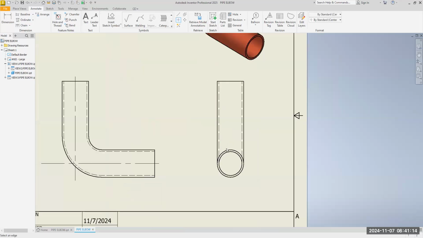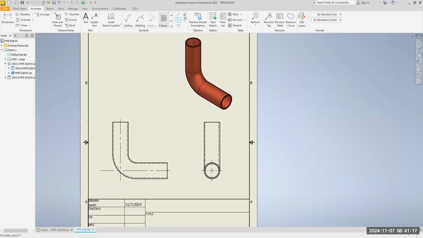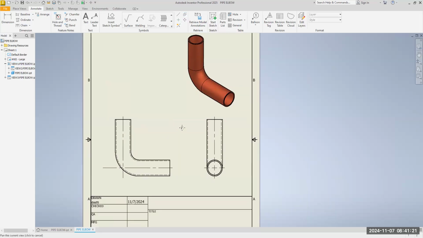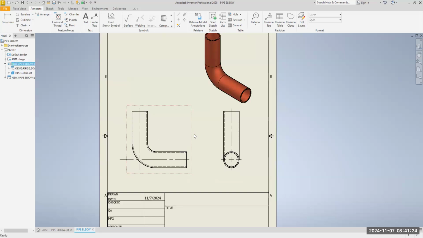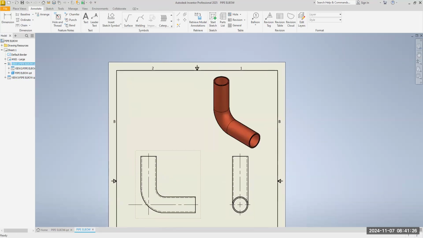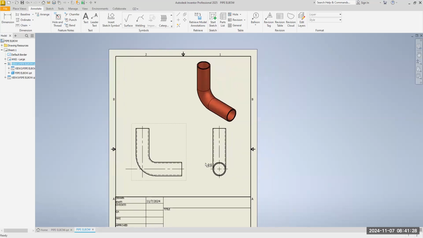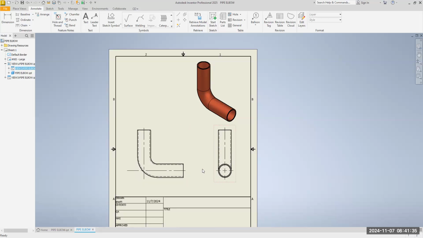I'm also going to put a center mark here and then bisector here. I'm not going to get carried away with the dimensions here because as a machinist or a technical drafts person, you're not going to necessarily be dimensioning standard parts. You might. In some cases, most cases, you won't.